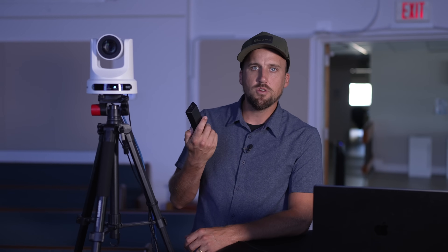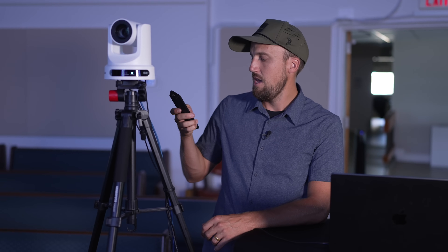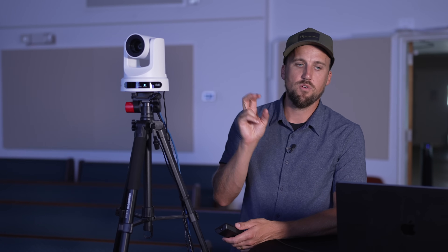This camera is very convenient — you can put it on an inexpensive tripod, and it comes with a remote control so you can pan, tilt, and zoom, and create presets for a wide shot and a tight shot. It has both HDMI and SDI outputs. In the ATEM Mini Pro system you'll use the HDMI out, but for an even simpler setup you can use the USB-C output to plug it directly into your computer for ProPresenter — it basically has a built-in video capture device inside the camera, showing up as a video source within ProPresenter or any other streaming software.